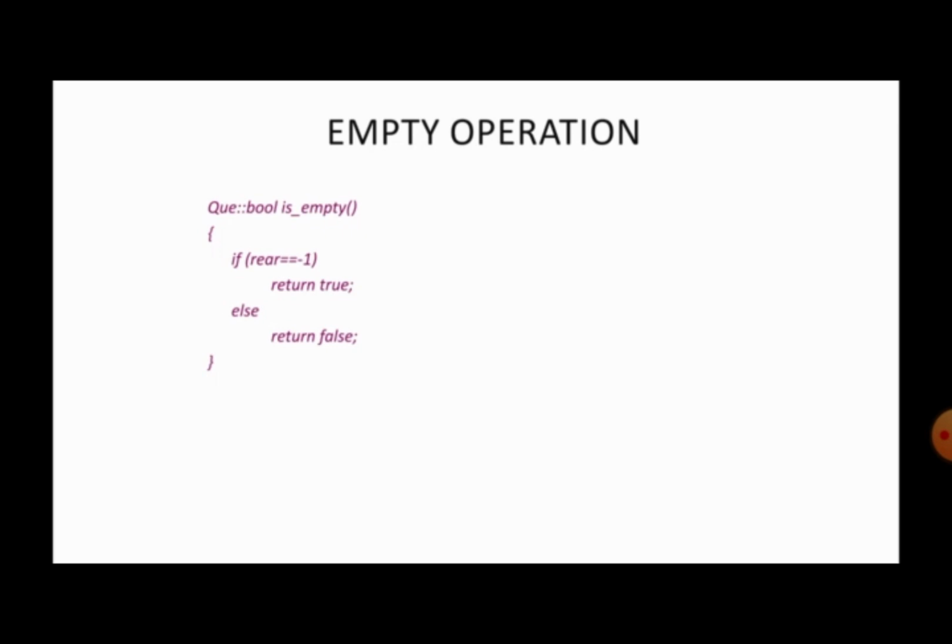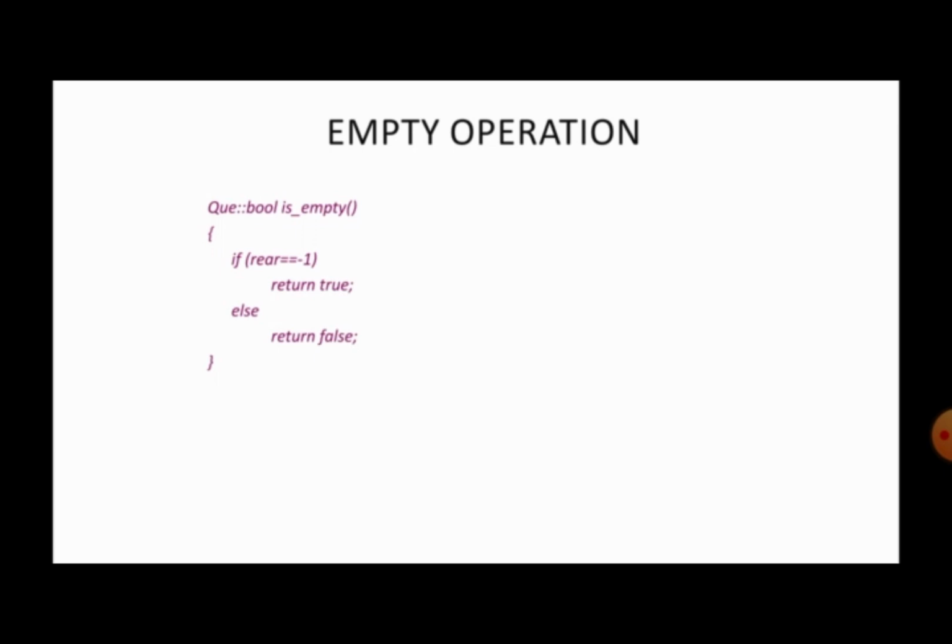As we know, initially front and rear both have -1 value, as there is no index which is less than 0. So we assign front and rear -1 by default so that we can check whether the queue is empty or not.